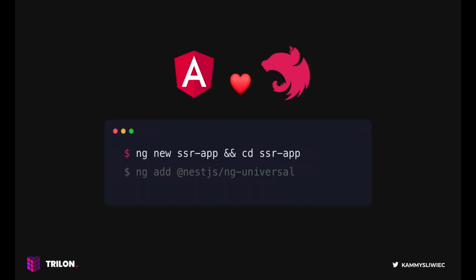What you can do now is generate your Angular application using Angular CLI, and then navigate to this directory, and inside this directory, you can call ng add @nestjs/ng-universal. What it's gonna do is generate a Nest application inside the Angular application, and also perform the whole heavy lifting underneath, so generate the full boilerplate code that you need in order to make your Angular application an Angular Universal application. And additionally, it provides an extra compiler. This compiler allows you to have live reloading of your server-side rendered application, which is super awesome.